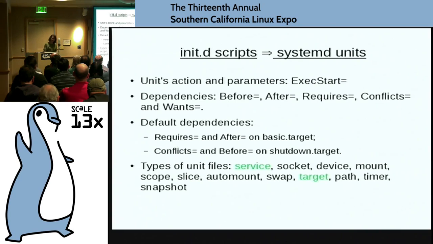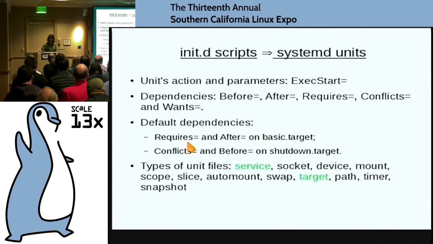So the unit files are similar to the scripts that you used to have in init.d. What the unit file does is specified by the ExecStart command. The dependencies, which are really the core of the configuration, are specified by words like Before and After. I think that's pretty obvious. We also have Requires, Conflicts, and Wants. Wants, well, maybe when I show more about the dependencies, I'll talk about that.